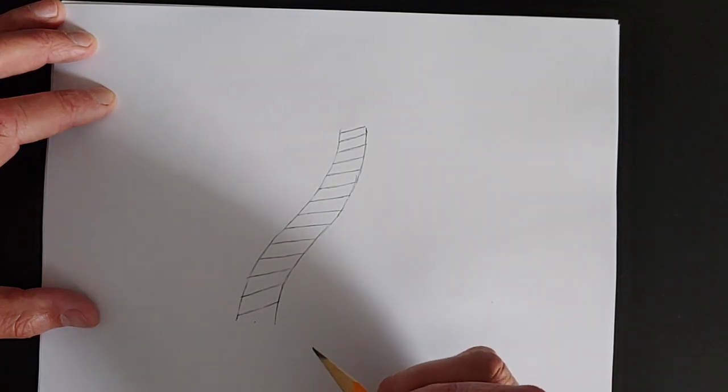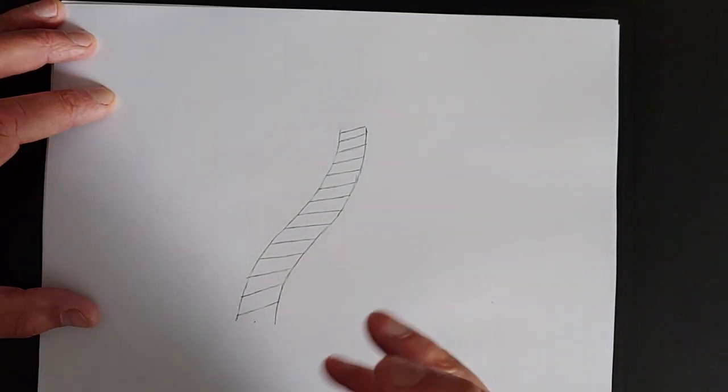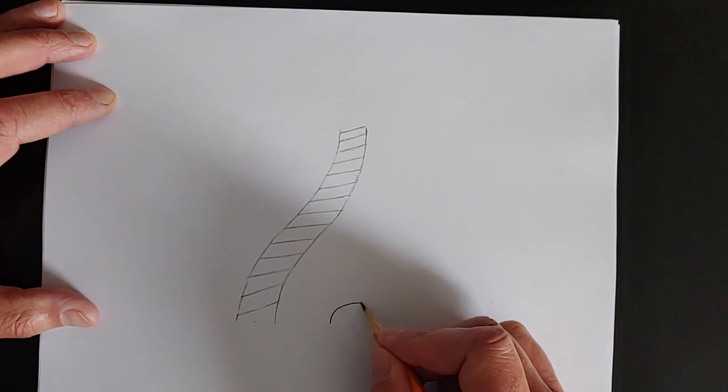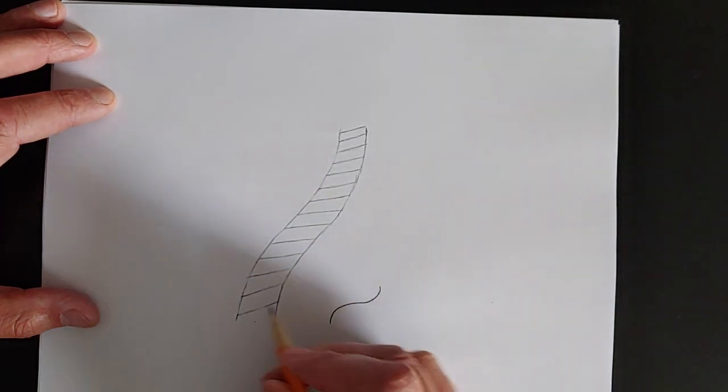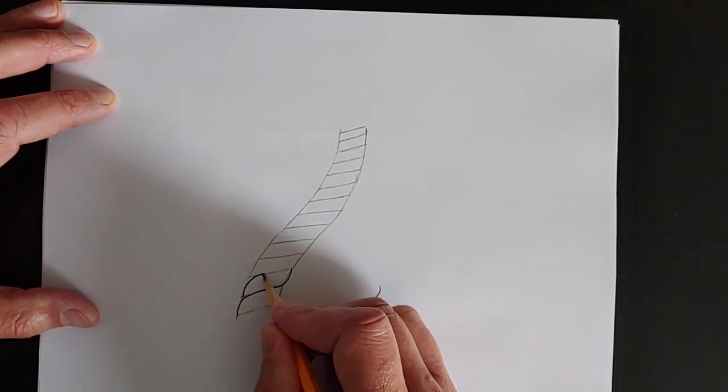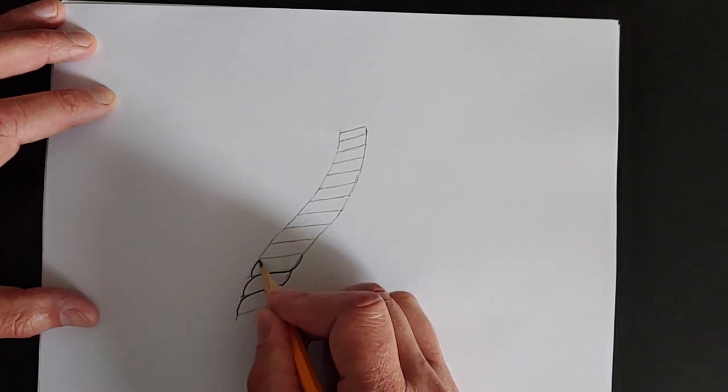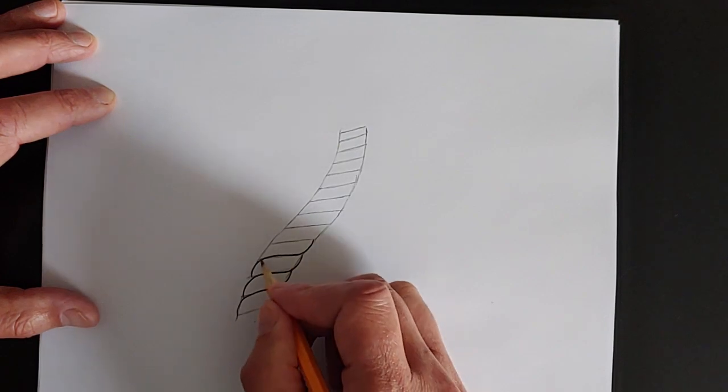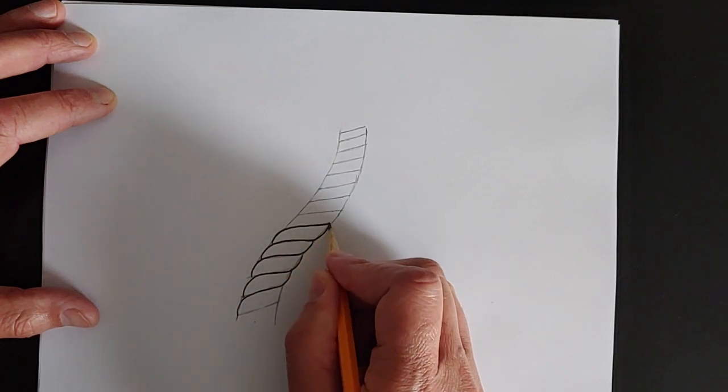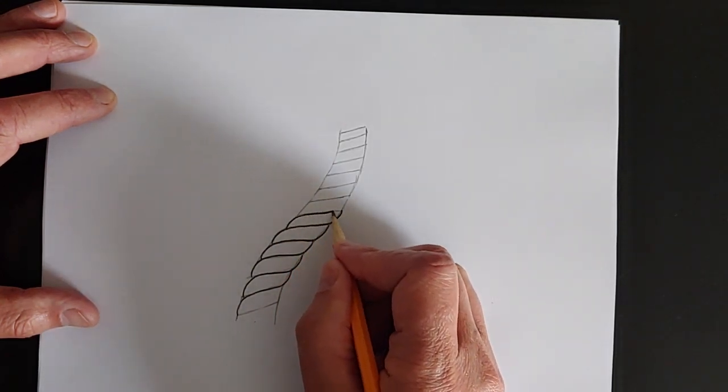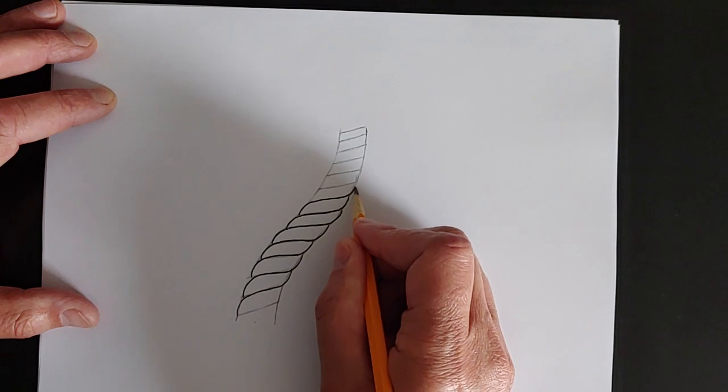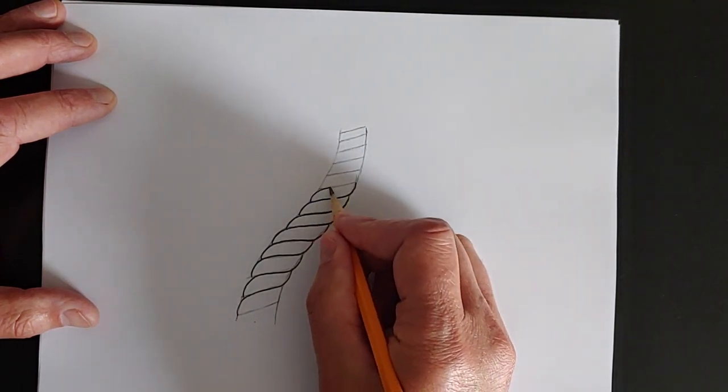Now the braids of the rope are rounded. So when I start here I'm going to make this shape. It's going to kind of be this. See what I'm doing here? I'm doing that for each part of the rope. So I'm going to come, boom, go to the next one. It's rounded. I'm picturing the braids of this rope. And don't worry if you're not exactly on the lines that you made. All that's going to get buried in the shading. My whole point here in these drawings is to teach you about value. As we change values and make things darker and lighter, that's what gives the illusion of reality.